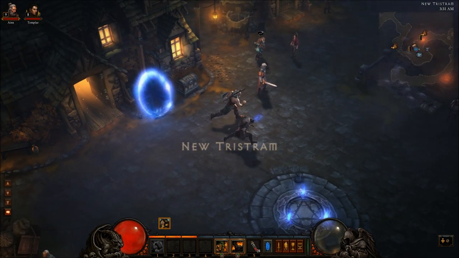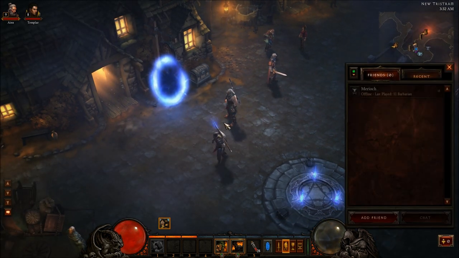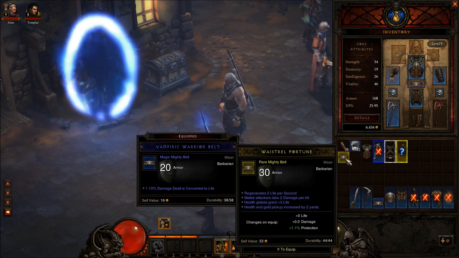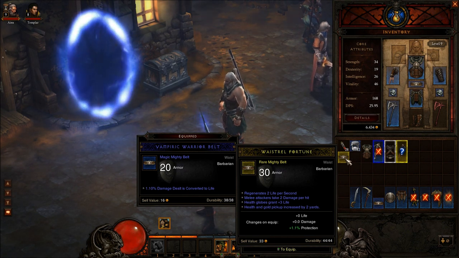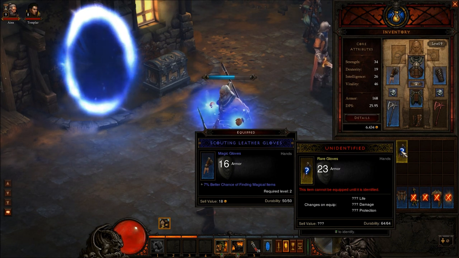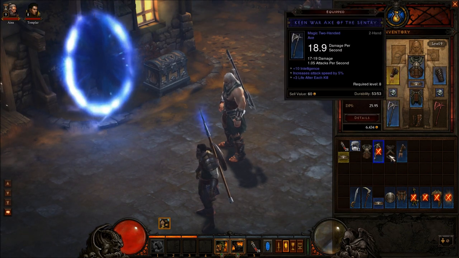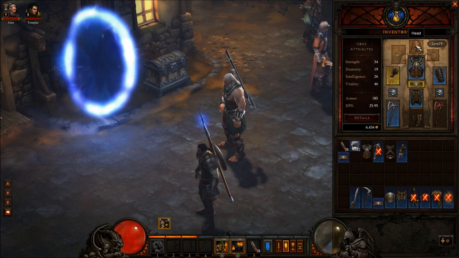And in town, you no longer have to talk to Deckard Cain to identify things. Nowadays, when you get a yellow item, you basically have to right-click on it. And he's casting and identifying, which looks really stupid, and then you can, well, let's say identify these gloves, see what we're dealing with. Ooh, not bad. 5% magic find. Swap those on. Throw this belt on. Hell yeah, fat loot.